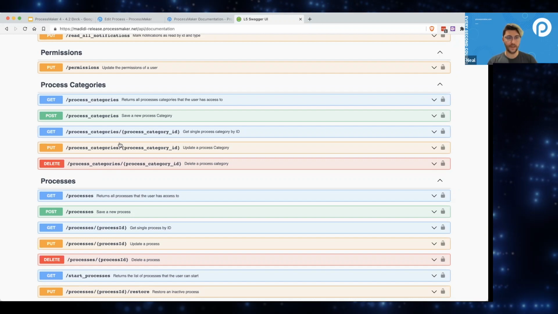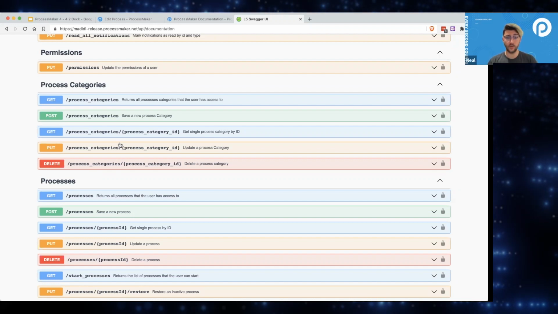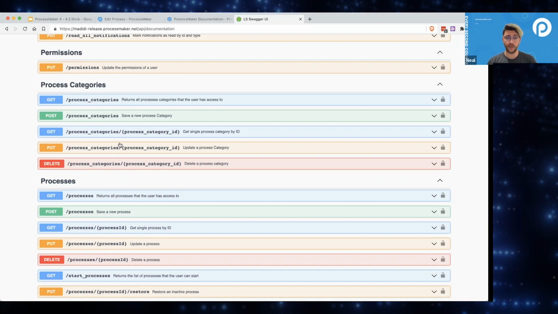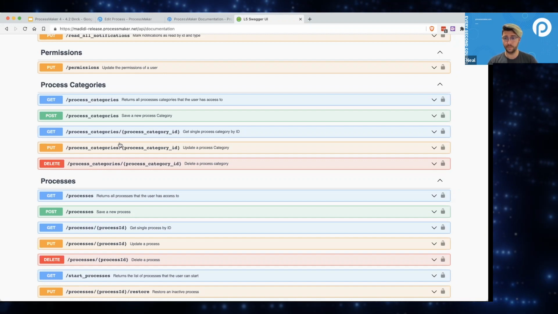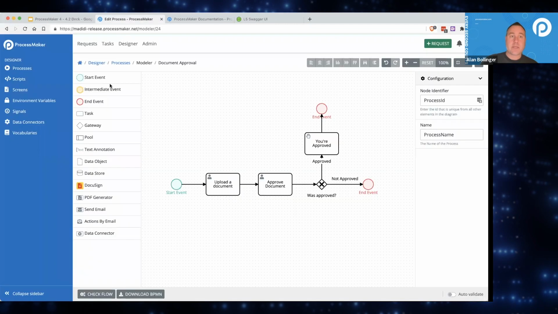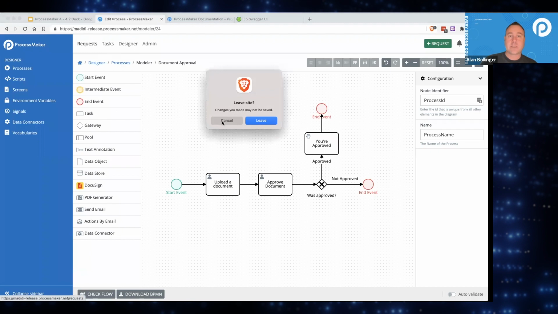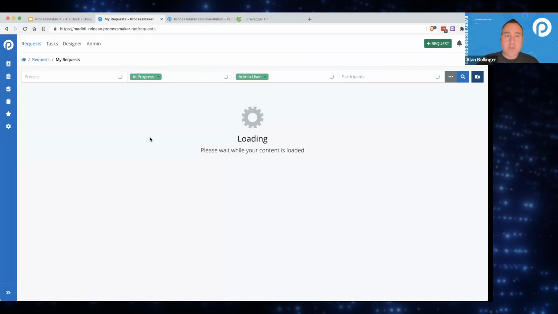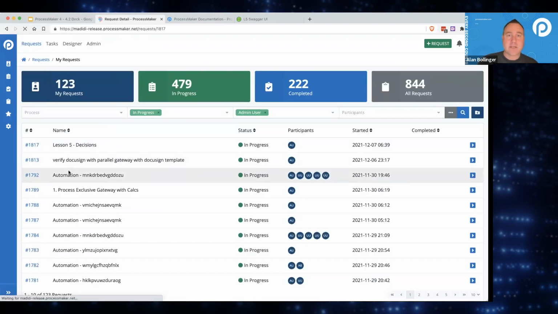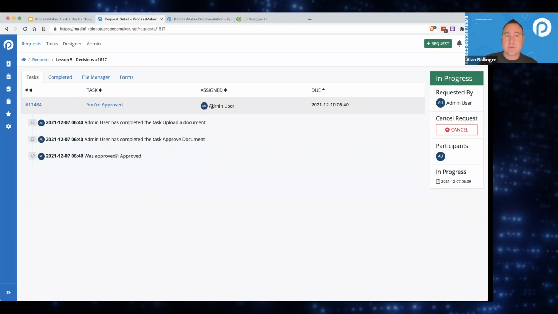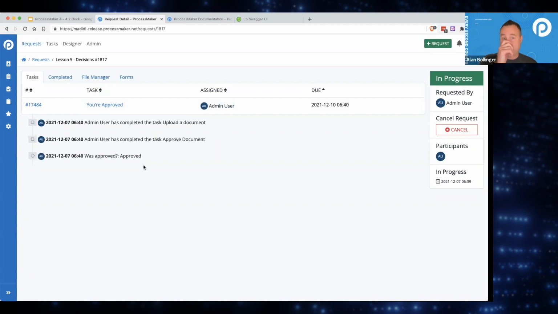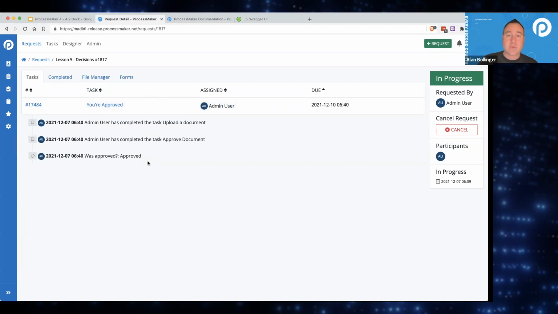All right. Is there a way for a user to currently know who a case is assigned to? Not talking about request participants this time. Yeah, of course. Anytime you want to know who is being assigned, and I'm clicking around here, like create person. For the individual tasks here, you know who is assigned to it. You can see I'm the admin user assigned. You can also see down here in the history who did the individual thing. So you do have access to both of those pieces of data.